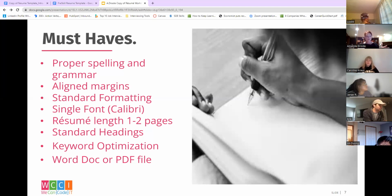And true story here. I was working with one of our graduates not too long ago, and they sent me this wonderful resume, beautiful resume, all formatted in all these different ways. They were a web designer, very artsy, and it was really beautiful. I wanted to make some edits and I wasn't going to make it on that document. So I just copied the whole thing, pasted it onto a plain document, and recognized right away why this individual hadn't been making it to a recruiter.